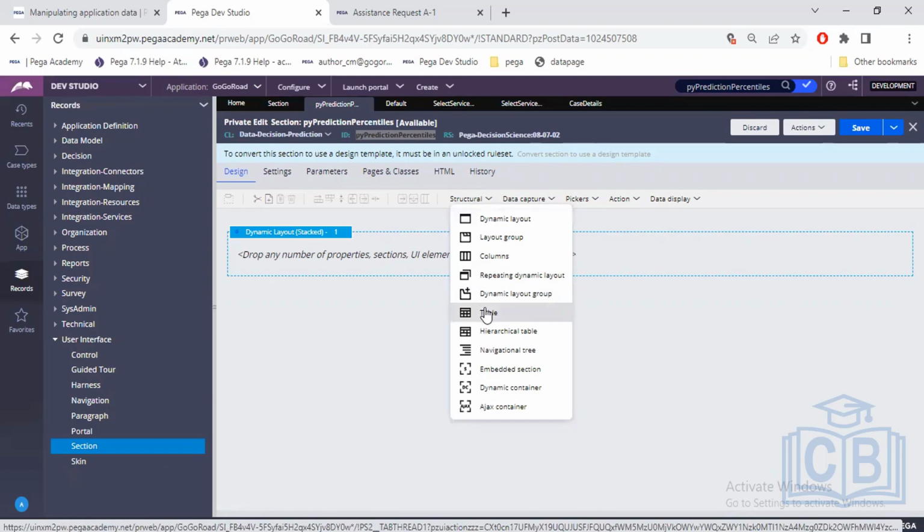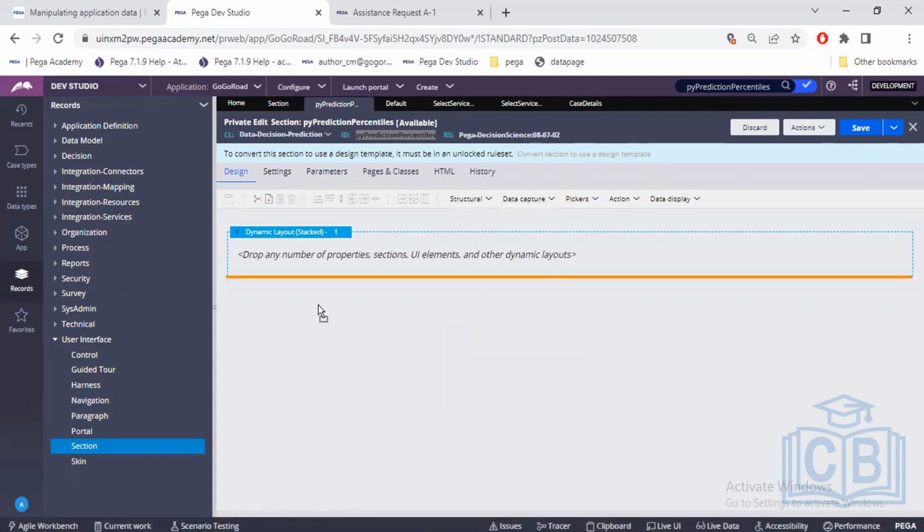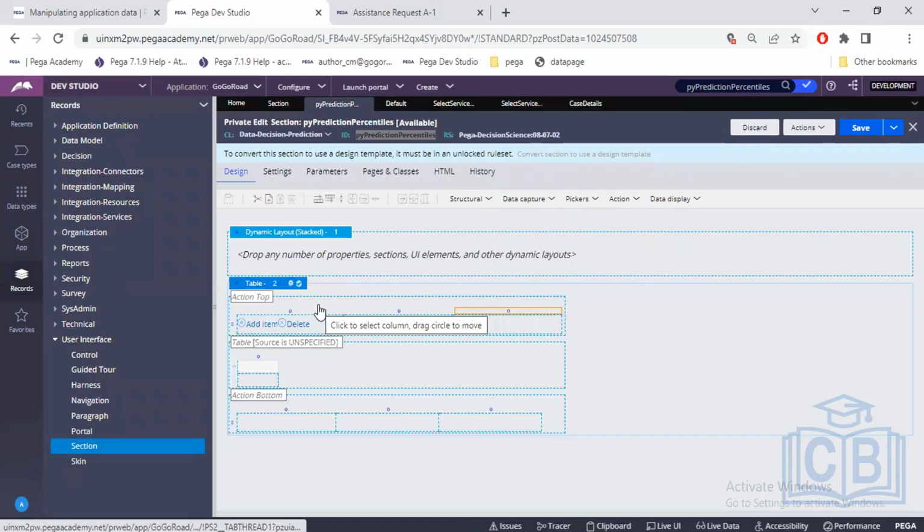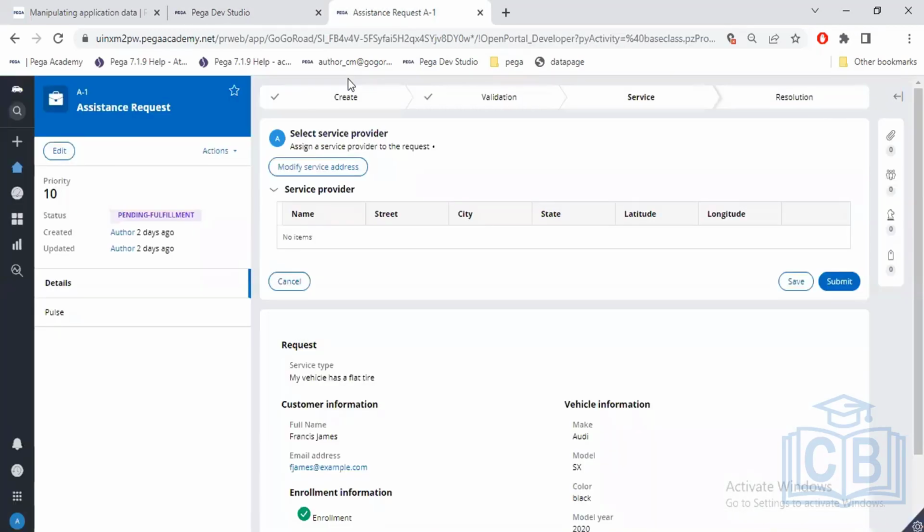Table layout means, I will show you. If I add a table layout here, you just need to drag and drop. I have just dragged it. Now I'm dropping it. I have dropped it. See, this is how table layout looks like. Tables contain a list, right? This is a table, and it may contain a list, like name is A, B, C, and there might be some list of records here.